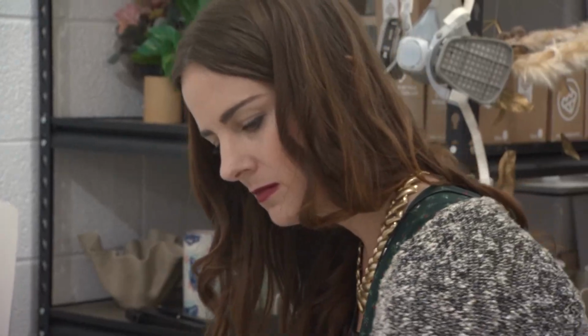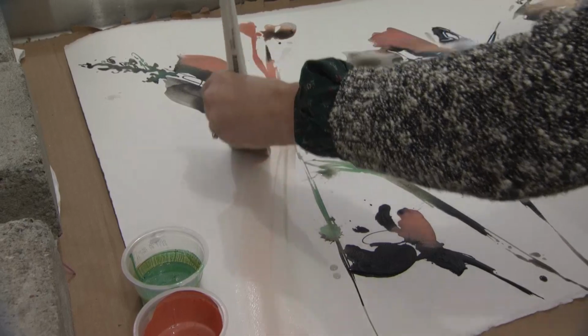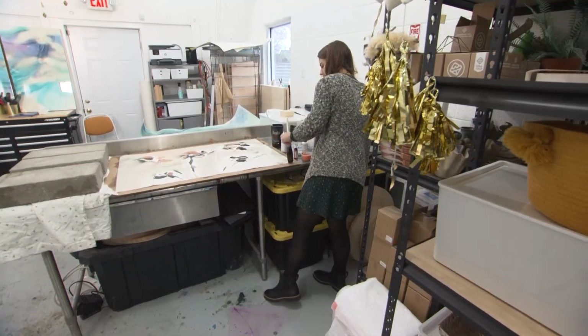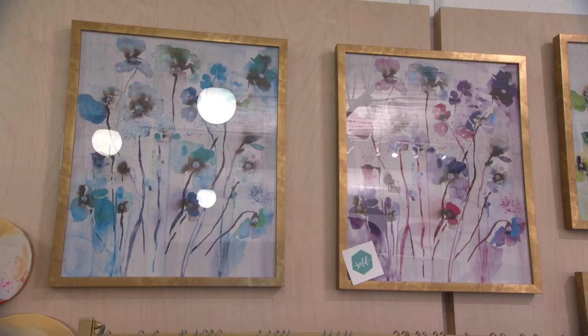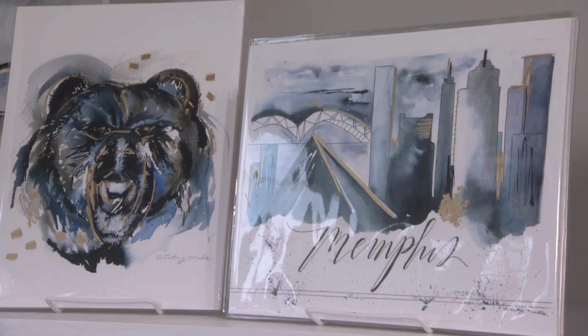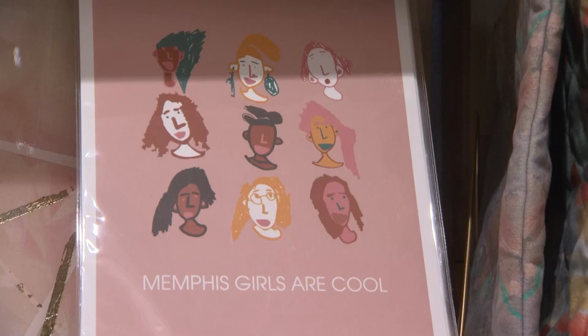Like most working artists who are able to make a living by creating, Whitney is grateful and credits two things for her success. Absolutely, I'm so grateful. Honestly, I credit Memphis. I gotta talk Memphis up because Memphis is a city that is ready to rally around good things. It is a great place to come and live and start a business, and people are excited to cheer you on. And I don't know that this would have worked in a different city.